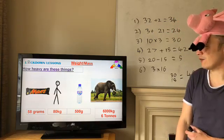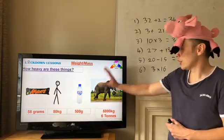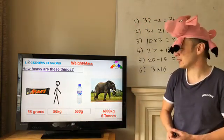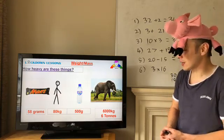So pretty heavy. It's a lot heavier than a man. Okay, a lot of those will be needed to weigh the same as an elephant. So they are even bigger than you might think, or even heavier than you might think.